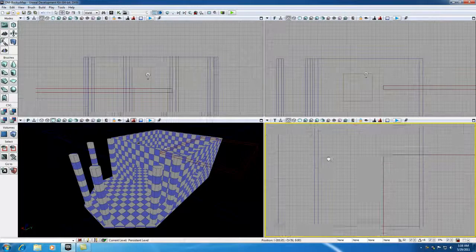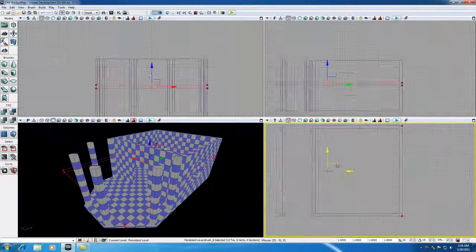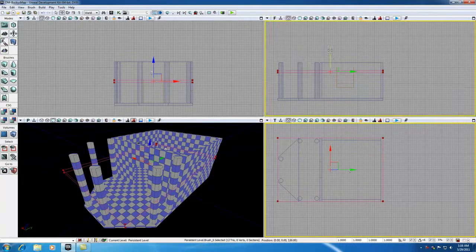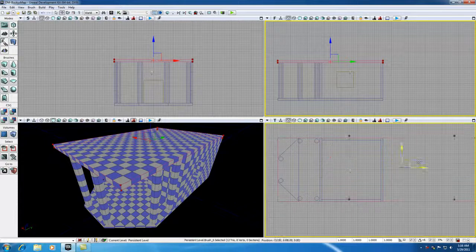So now all we have to do is position this red builder brush over our house precisely. So let's go ahead and position that exactly where it needs to be, and also pull it up so it sits right on top of our house, right like that. And now all we have to do is add some mass and get that red builder brush out of the way.